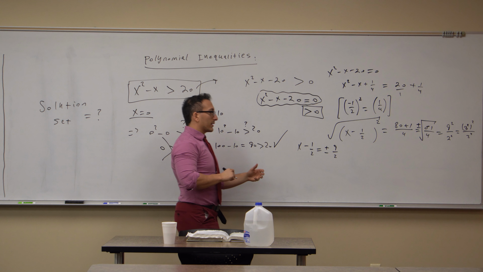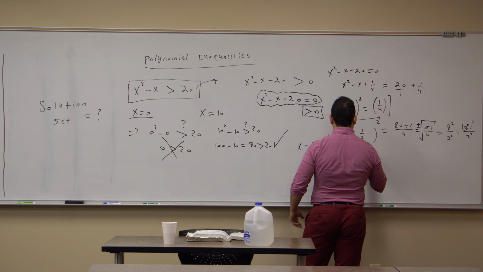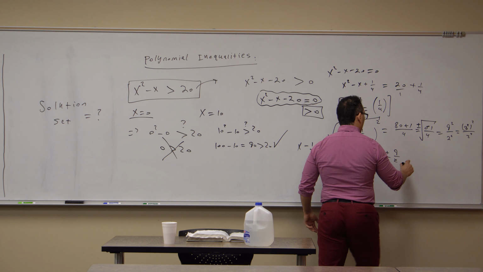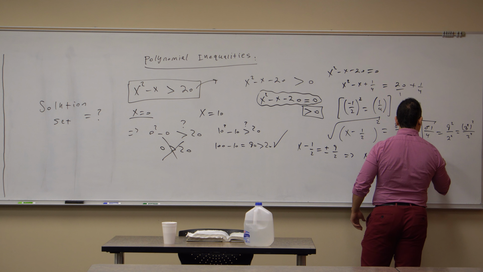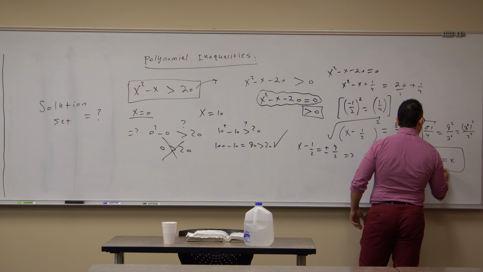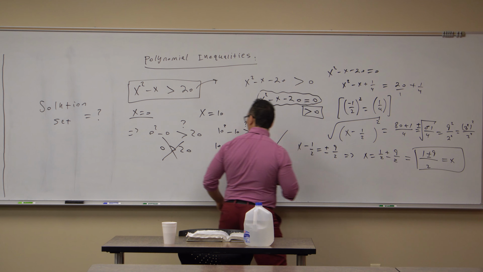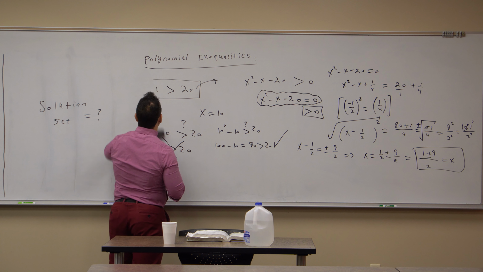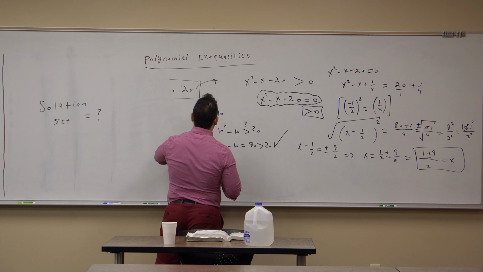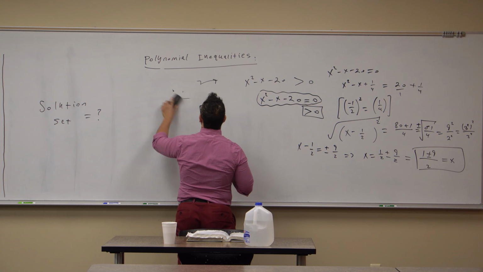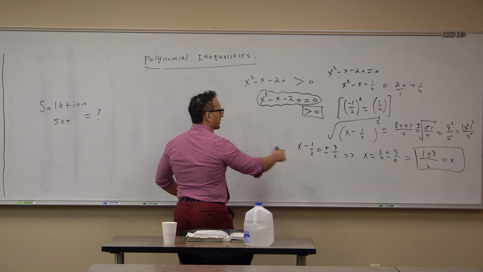Next, I add that 1/2 to both sides. So I get x is equal to 1/2 plus or minus 9 over 2. We can combine them under the same denominator, which means that x is equal to 1 plus or minus 9 all over 2. Okay? Now, we're still aspiring to find the solution set, and we haven't found the roots yet. First we got to find the roots, then we can find the solution set. So let's bring those values here.